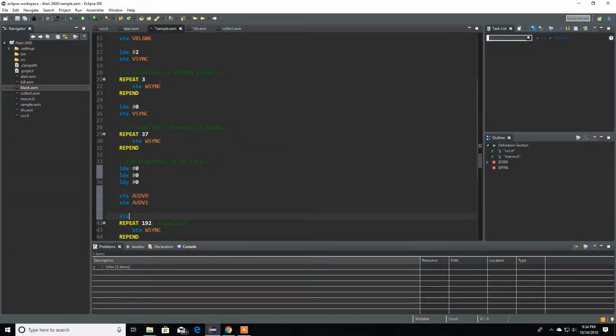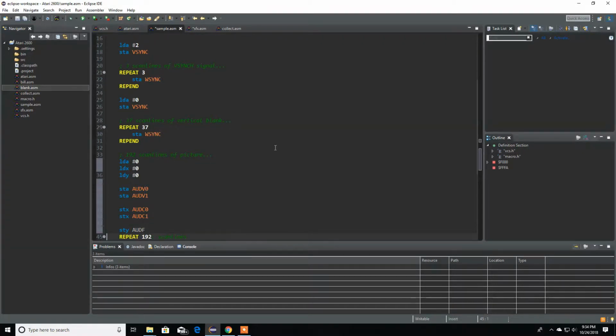Then store X into your audio control or distortion, 0 and 1. And store Y to your audio frequency 0 and frequency 1.